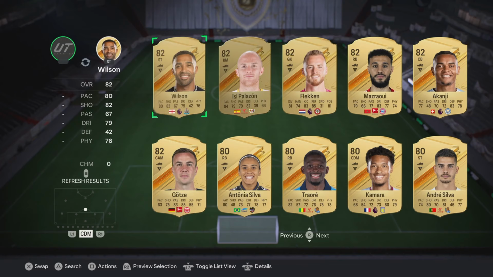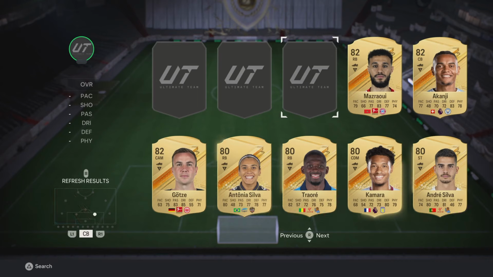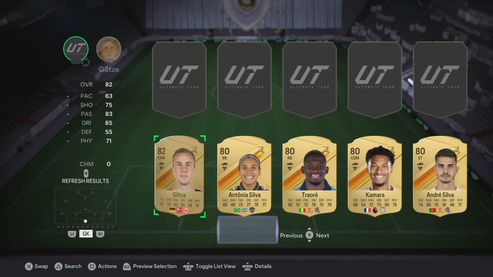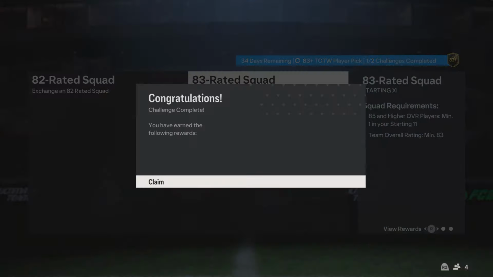Let's fill it up with 82s. They're just so easy to get. You're never going to run out of these things, guys. Even if you do, use 1 83 and 2 81s, you know what I mean? But you're never going to run out of stuff. It's ridiculous. Oh, yeah, that's what I was saying.